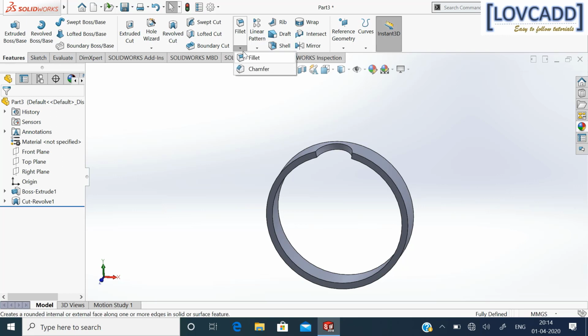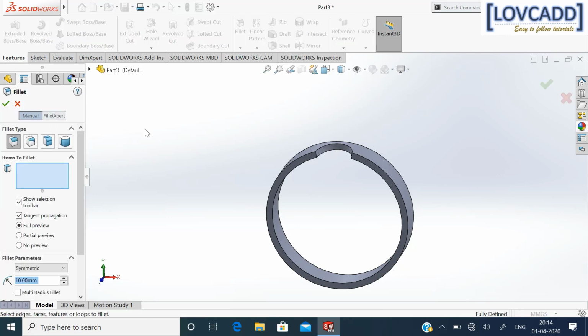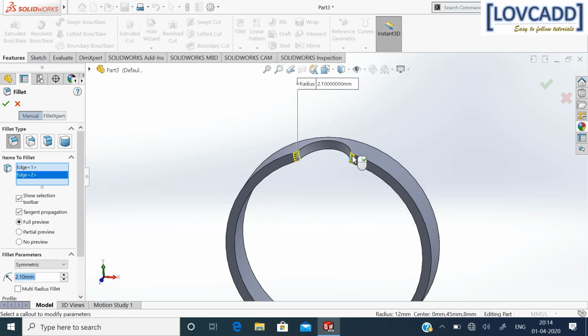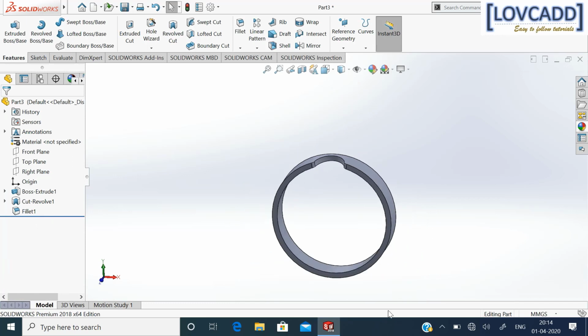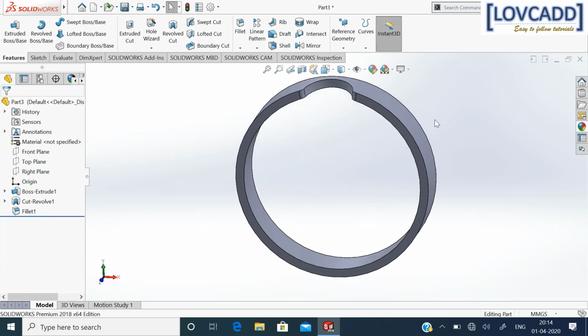Now select fillet of radius 2.1 mm. Apply it to this edge. Now go to view. Select temporary axis.